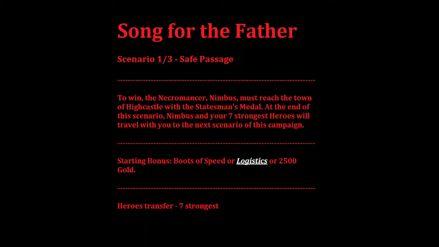So we're on the Song for the Father campaign, and we're on scenario 1 of 3. This one's called Safe Passage. To win, the Necromancer, Nimbus, must reach the town of Highcastle with the Statesman's medal. At the end of the scenario, Nimbus and your 7 strongest heroes will travel with you to the next scenario of this campaign. Your starting bonus choices are between Boots of Speed, Logistics, or 2500 gold.